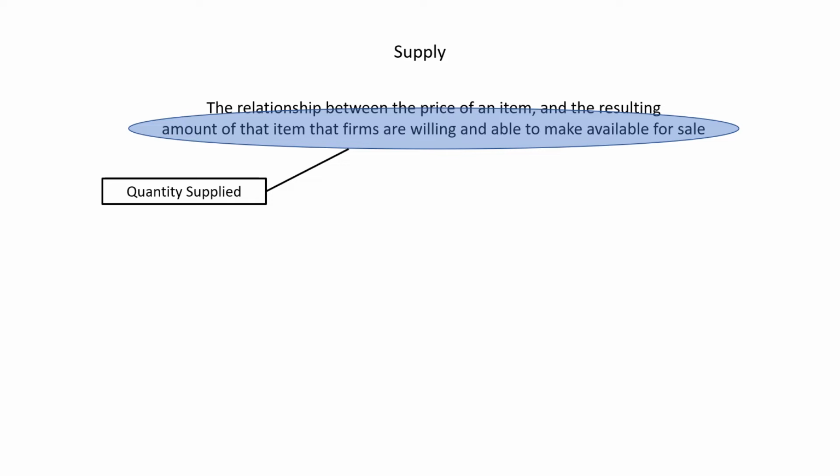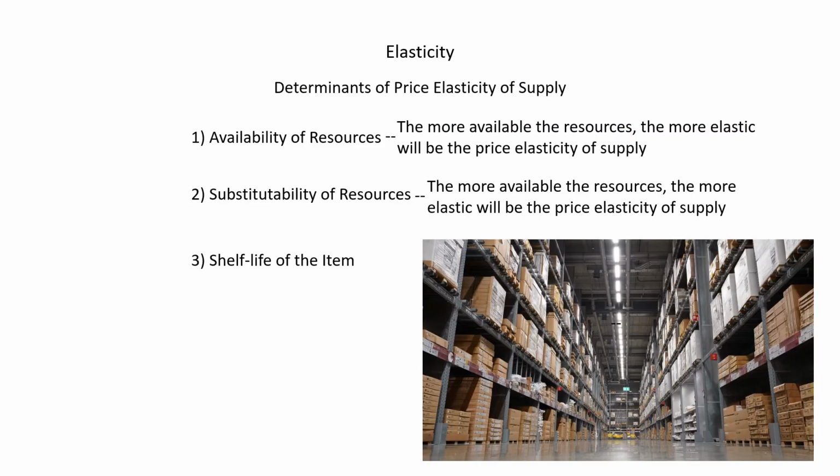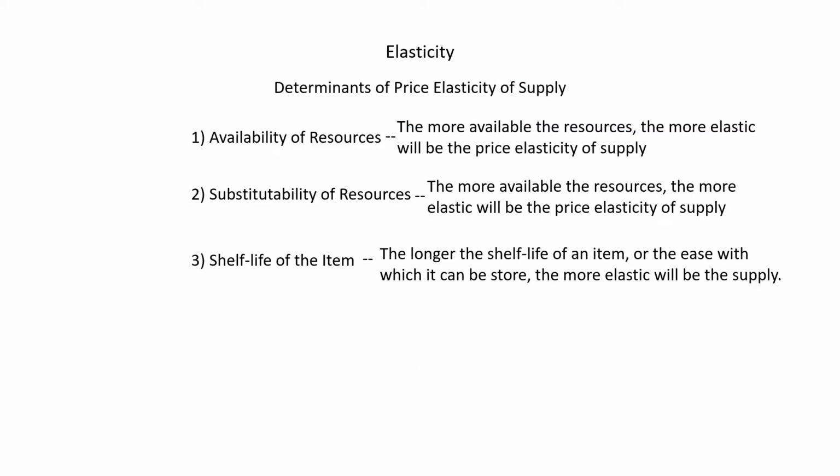In the absence of a warehouse, or if the product can't be stored for very long because it has a short shelf life, like, say, milk, the decision to increase or decrease quantity supplied in response to a change in price is a big deal. Therefore, we can conclude the longer the shelf life of an item, or the easier it is to store it, the more elastic will be the supply.